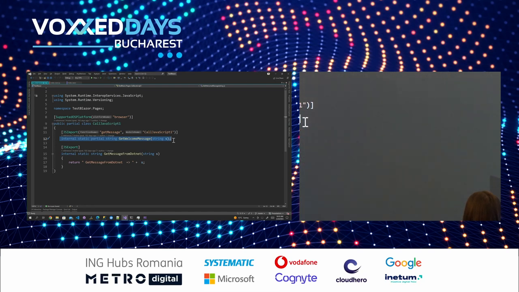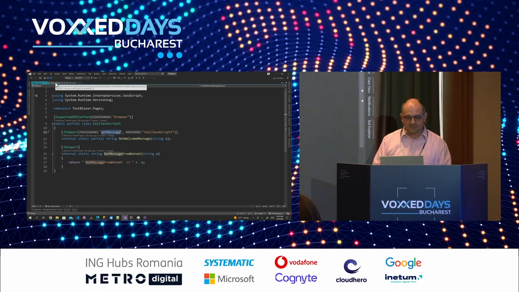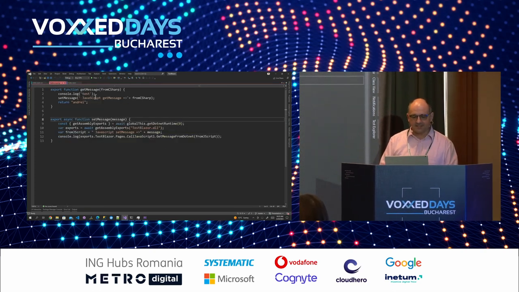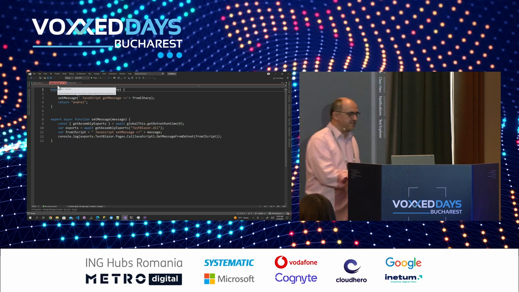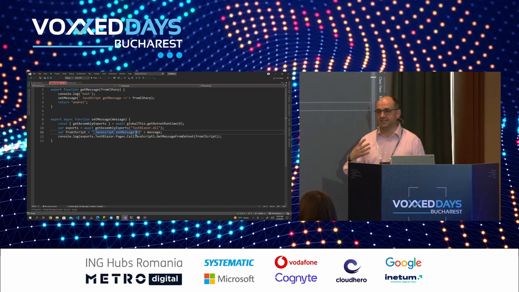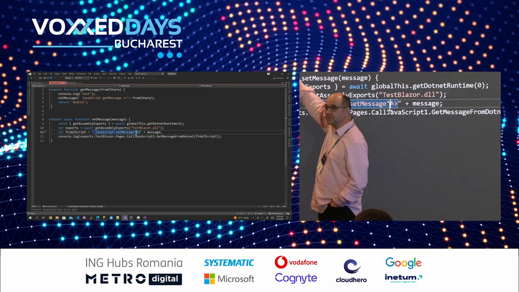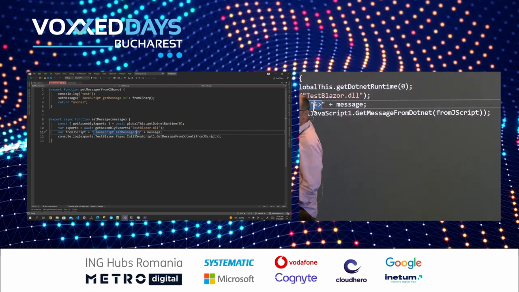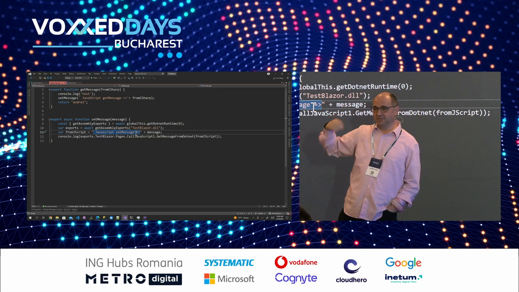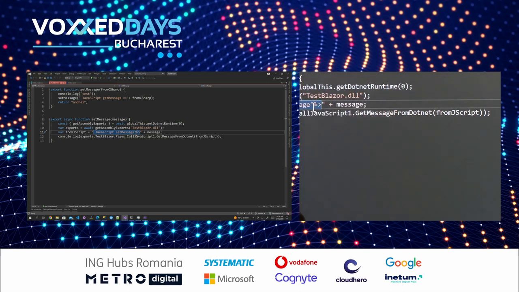Okay, so the JavaScript import get message. When I click the button, the C# calls the function here that is partial, that calls the function get message. This function get message is here. This is a JS file, index razor JS. So this is a JavaScript file, and here are the JavaScript functions. The thing that we should put is export function, so it should be exported in order to call it from the C#. And get message has a parameter from C#, as I have put here, and calls set message. So from now on, I have clicked the button, and I have called the C# function, that called a JavaScript function, this function, that calls set message.